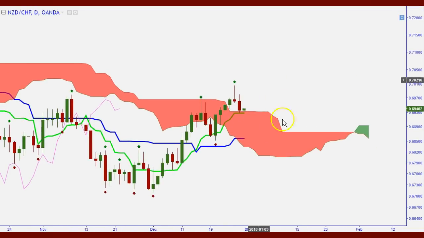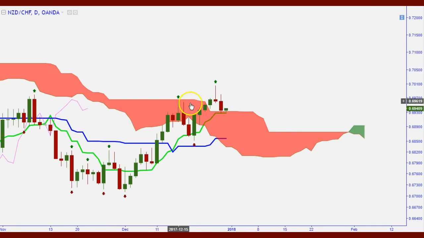But now what I'm looking at here is you basically have price that violated the Kumo. So you have all bullish signals for Ichimoku, because you have first a Kumo twist, which is a weak signal because it's in the bearish territory, but we don't care about that right now. And then the next thing that you have is the Kumo twist. Your future is bright. And then you have Chikou span above price. That's a really good thing. And it's above Tenkan-sen and Kijun-sen. So there's a couple opportunities to catch a trade here.